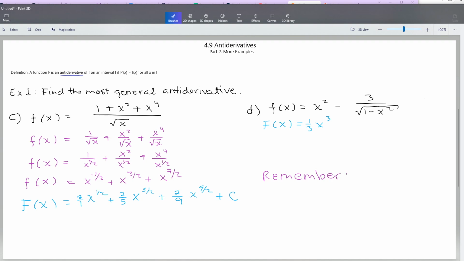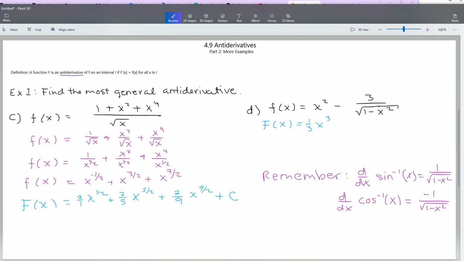Okay, so in the first video, we remembered that the derivative of sine inverse is 1 over the square root of 1 minus x squared. But it is also the case that the derivative of cosine inverse is minus 1 over the square root of 1 minus x squared. So we really have two different choices here.